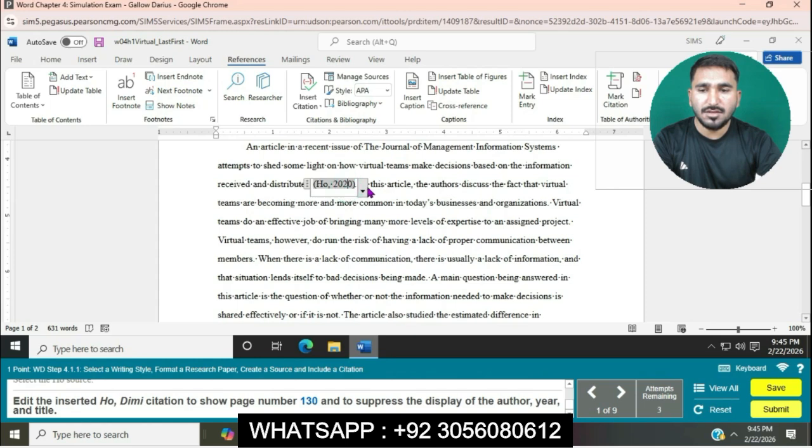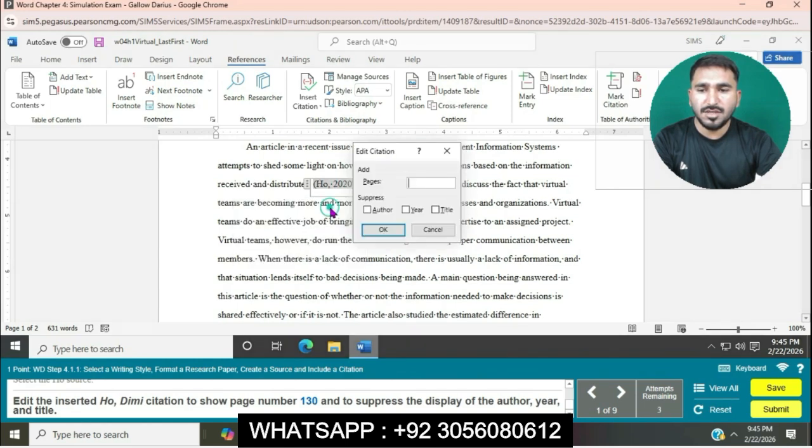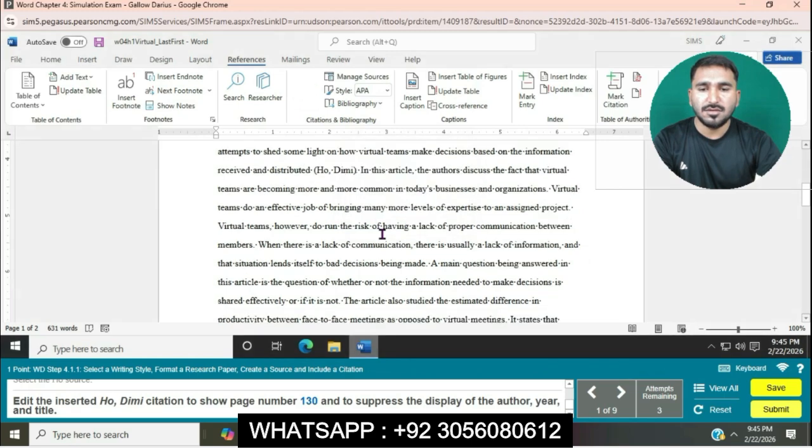Right click on this arrow and click on Edit Citation. Pages is 130. Suppress the display of the author, year and title checkboxes and click on the OK button.